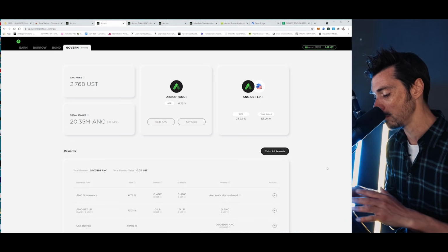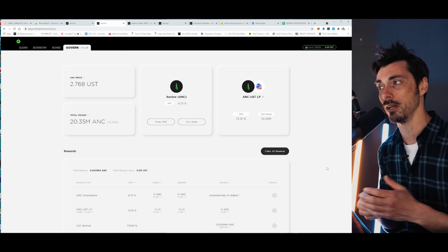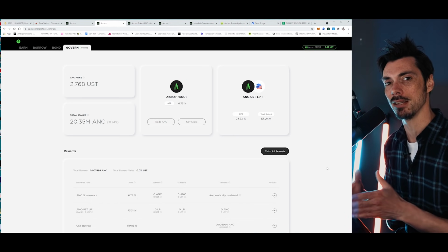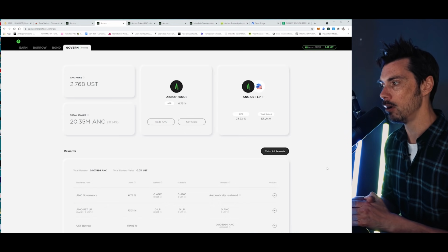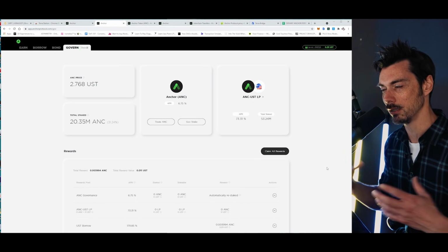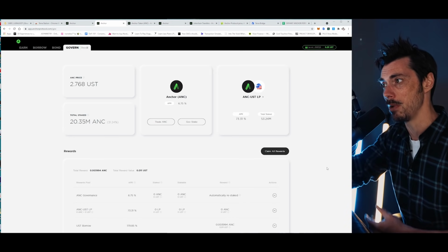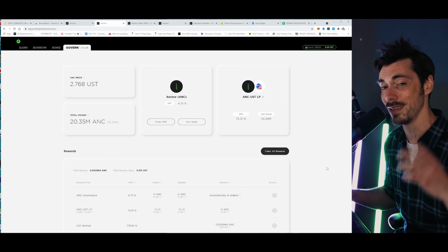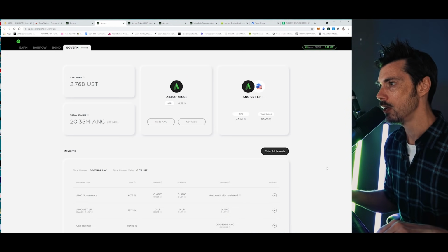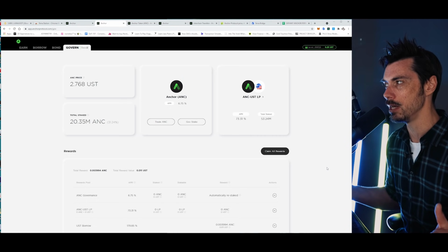And don't forget, on top of all of this, the Luna token can also appreciate in value. Of course, it can also depreciate in value, but hopefully you do this to the extent that it makes sense as a profitable venture. Now, when we talk about borrowing, people often say you can leverage your assets and get some liquidity from them straight away and do whatever you want with them, but you can also just plug them straight back into the money market that you're working within. And that is exactly what we're doing here. So I'm effectively using leverage to play this money market, but it doesn't feel scary. And I don't think that I'm in any danger of getting liquidated.